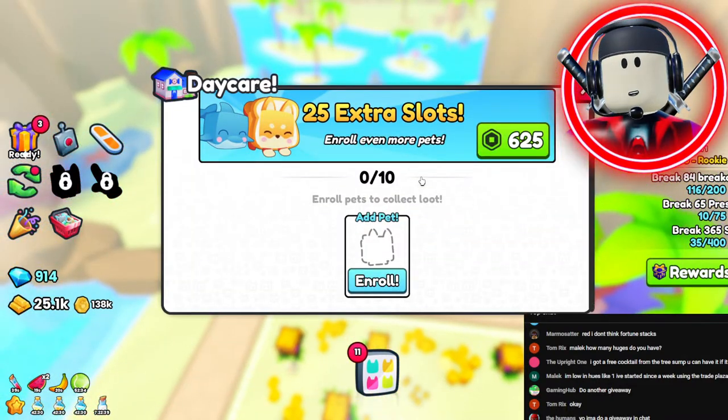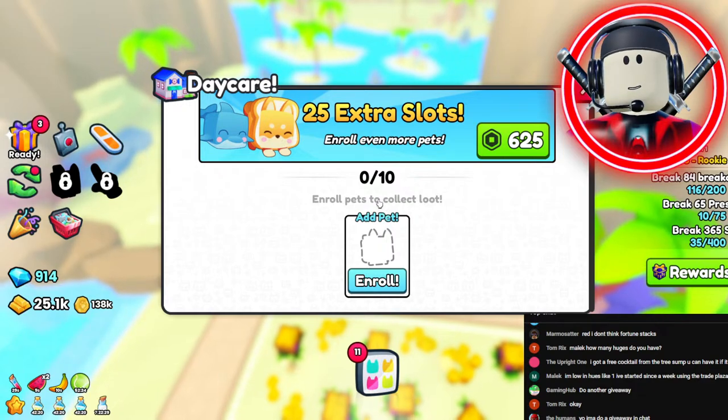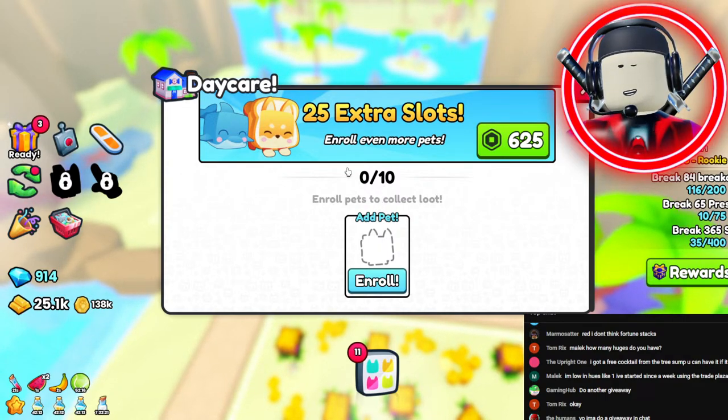This is another thing we're going to do in this series as well. I'm not going to be able to do it today. We're going to have to do it on the next one, but we're going to want to make sure that we get all of our daycare slot vouchers. That's going to be a big one because we get hundreds of thousands of gems every single time we claim it, along with a ton of items. So we're going to want to save up a ton of money, grind it out, and then max out our daycare slot vouchers because this is super crucial.